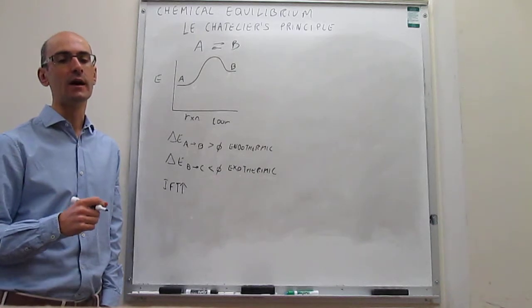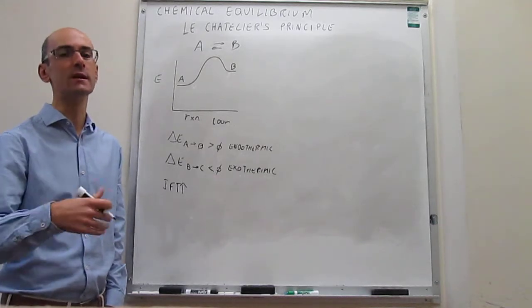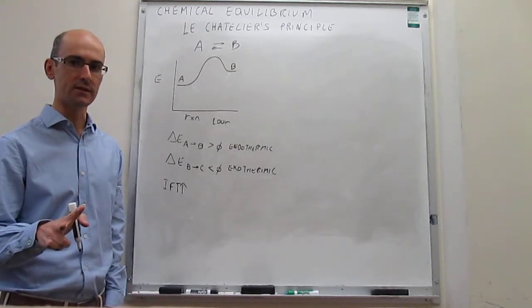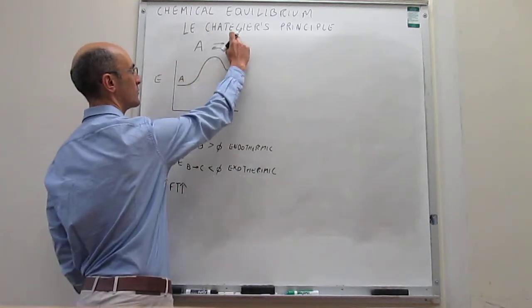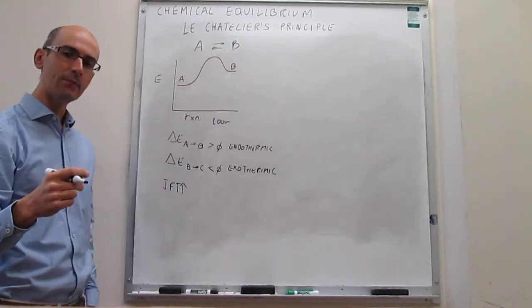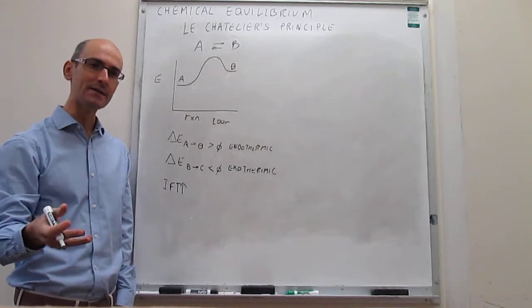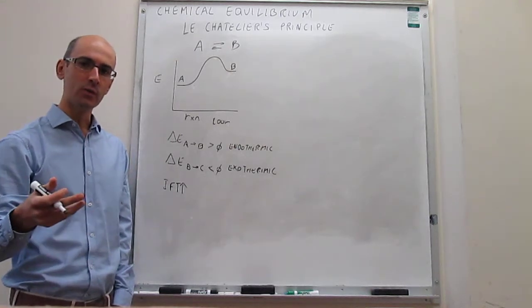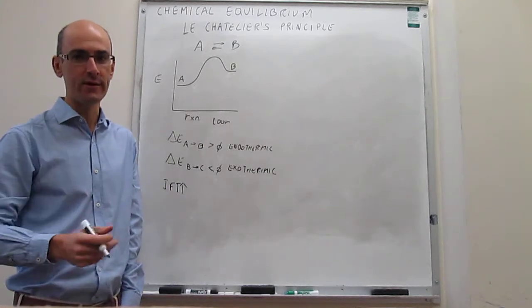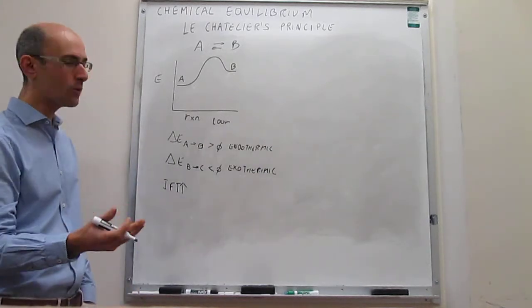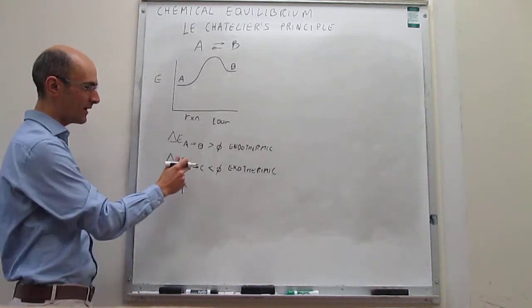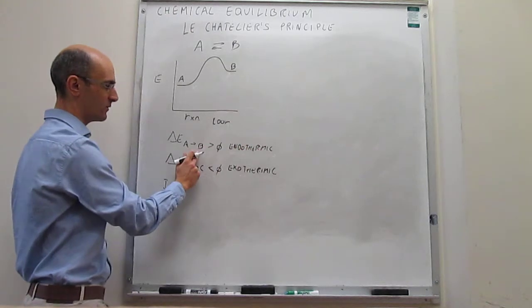So then the system will shift to try to minimize that excess energy that you have. Now, there's only two ways to react to this. You either go from reagents to products, or you go from products to reagents, right? Because what we're trying to do here is minimize the excess energy that we have. We would like to absorb that excess energy as opposed to just produce more energy, right? So there's only one of the two directions in which you absorb energy. And in this particular case, it will be the endothermic process, A to give B, right?